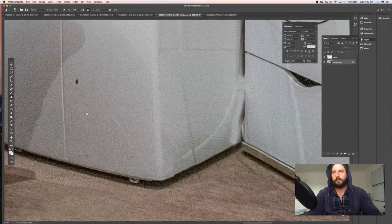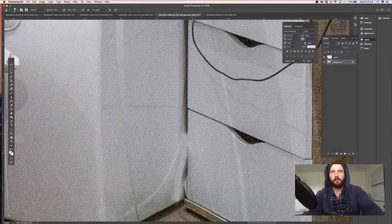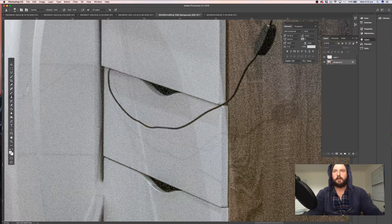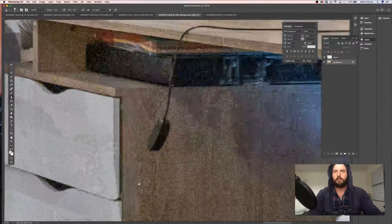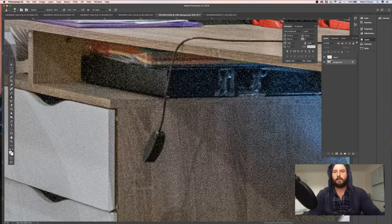You can even fix up little scratches and little knocks on these things to make it look good. You know, this cord coming out of the thing here. If you know what you're doing, it takes a couple of seconds. Look. Boom. Just draw around it. Pick another spot. Keep following it around. That's even continued on that extra shadow there. Grab an edge. Bang. That's not perfect, but the longer you spend, the better it gets. This is like the cord to a lamp or something.